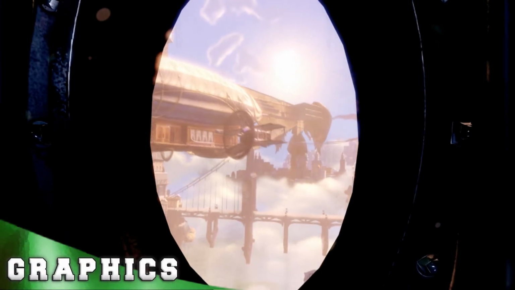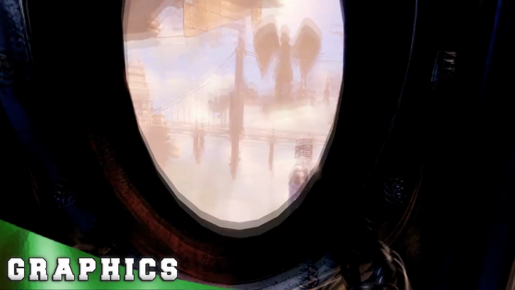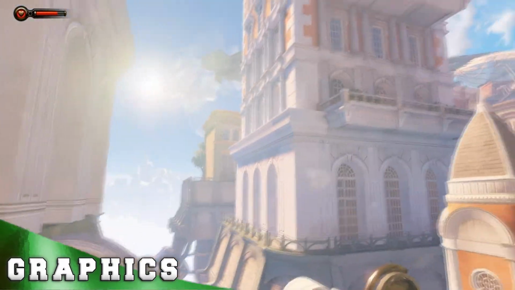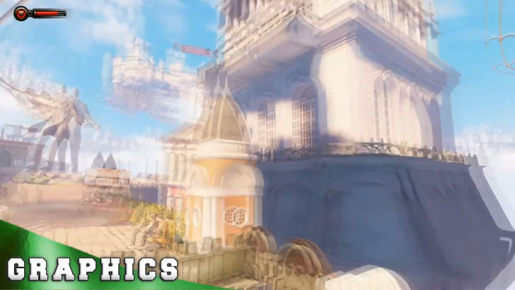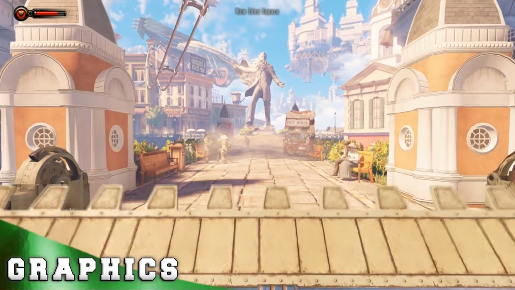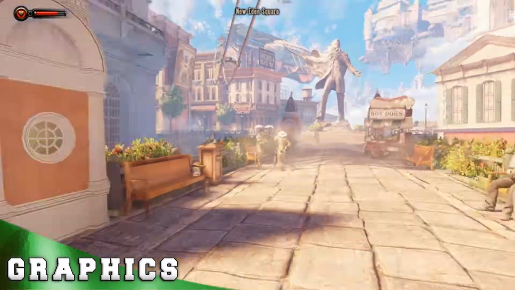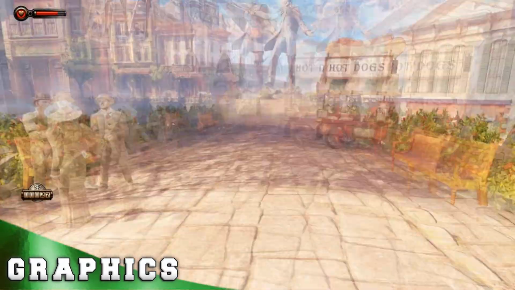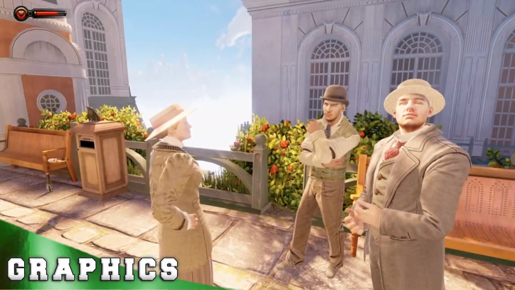First up, we'll take a look at graphics. There's very little way around it. This game looks amazing. With all the graphics pumped up to ultra, you'll have a hard time not to be in awe of the floating city. Environmental effects such as fire, water, and of course a lot of bloom all look great and create a game world few other games ever hope to accomplish.